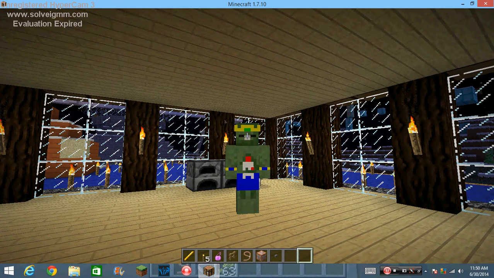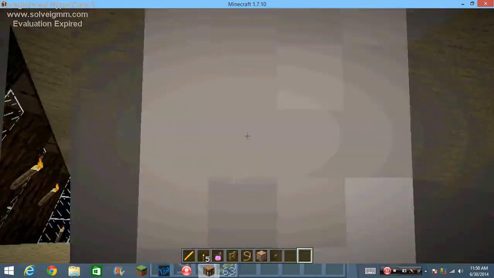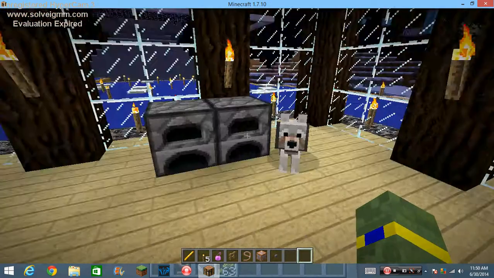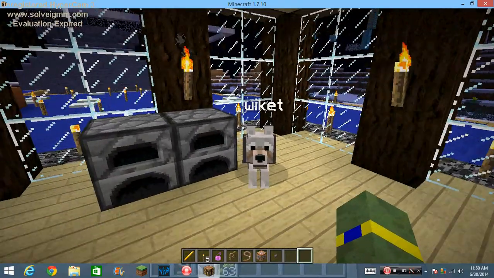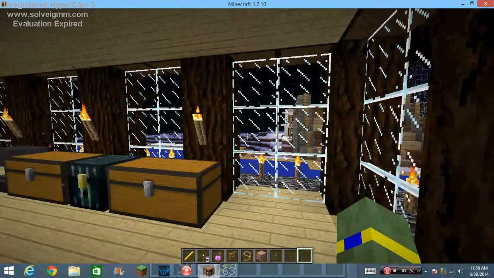So yeah. Does my dog, Wicked? Is his name Wicked? Yep. I just got a great color on this. So yeah, that's what the update is, 1.7.10.